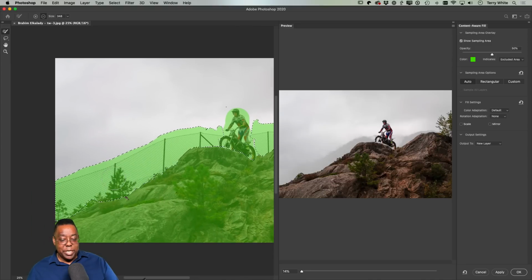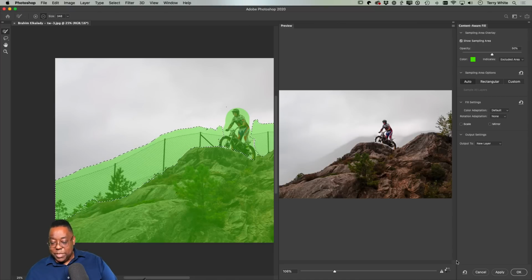Now you might say, well, Terry, you're getting rid of these trees too. And those trees don't tell the story. They don't mean anything to me. They're little shrubs that would be hard as hell to get rid of the fence in the midst of them. If you needed them, you could do it, but I don't need them. All right, let's get rid of that one little piece. All right, so now there's some blending issues here, but for the most part, it did what I wanted.